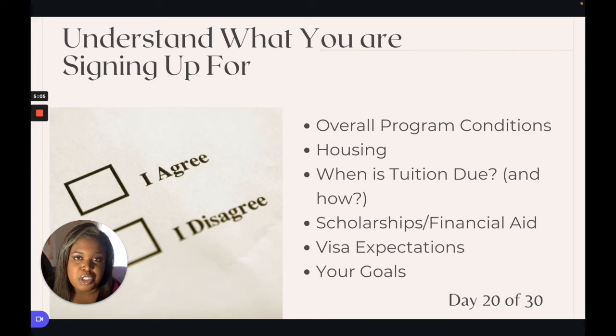The housing situation is often going to be a big deal, particularly if you are going to be studying abroad outside of the U.S. As I mentioned in a previous video, if you are coming to study abroad in the U.S., a lot of times you are going to be fortunate because the way that we have things set up here at most of our colleges and universities, and even some of our boarding school high schools, is that everything is all together.